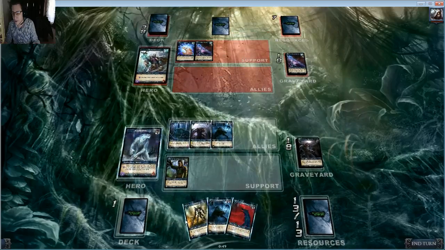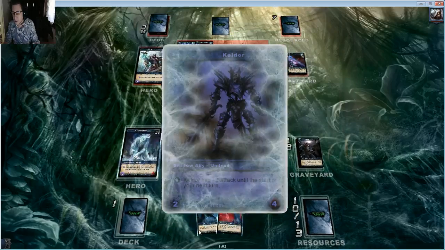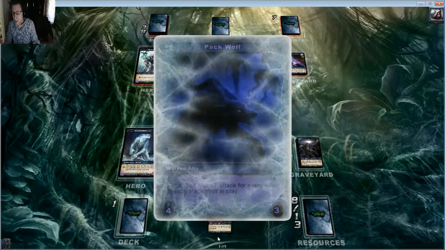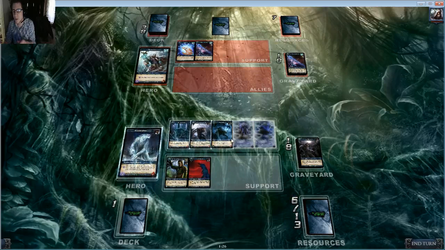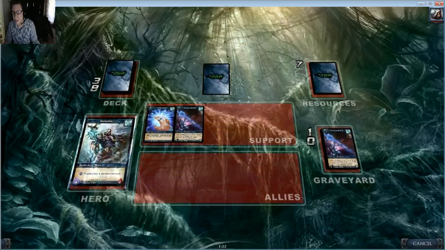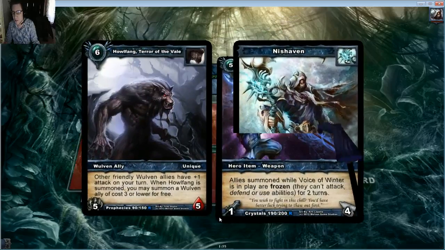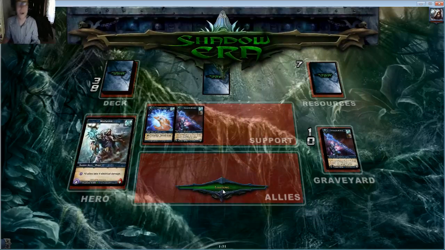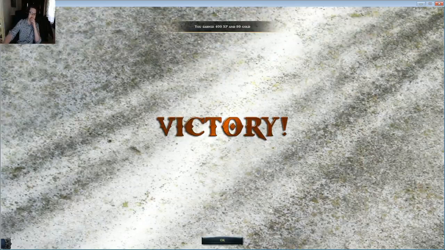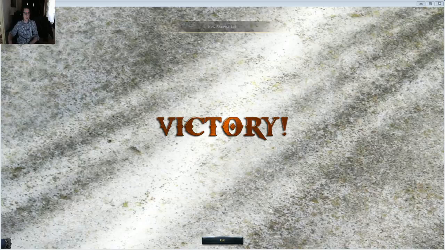Sacrifice this just so I can summon these. Cast. Cast. Cast. Now, what's interesting is since I special summon these, they didn't get taken. That's interesting. So you're dead, my friend. Bye-bye. Wow. I can't believe I pulled that off.